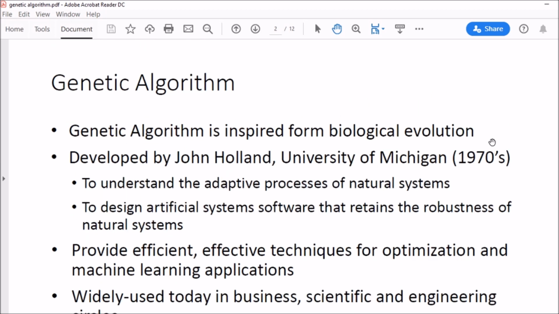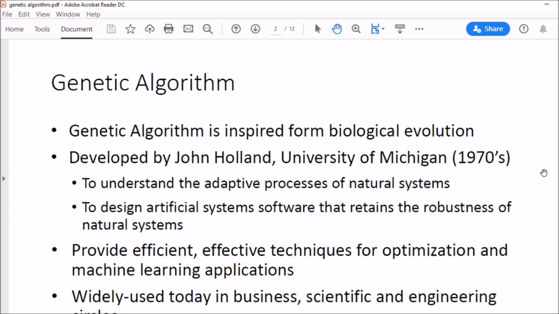Genetic algorithm is, as the name suggests, based on genetic material. This is based on biological evolution. So the algorithm operates on genetic material called chromosomes.